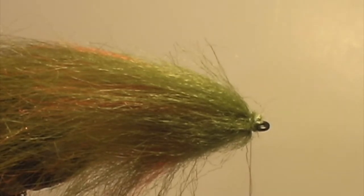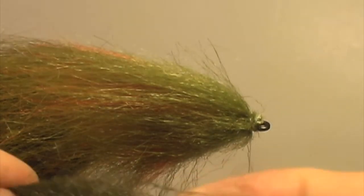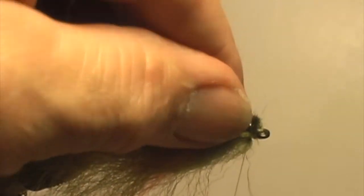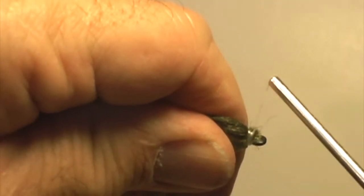Then I'm going to go back to my dark olive, and I'm going to take about 1 inch of that hair. I'll trim that off of the backing. I'll also remove the shorter hairs. I'll even up the butts, and I'm going to take that dark hair and finish up right on top, just to give me real good contrast and to make this fly come alive.